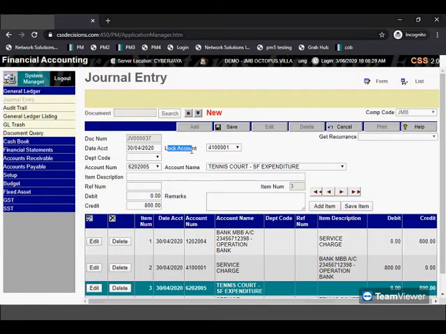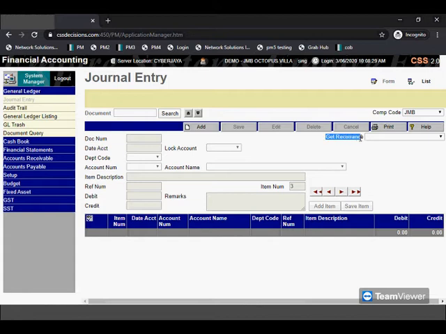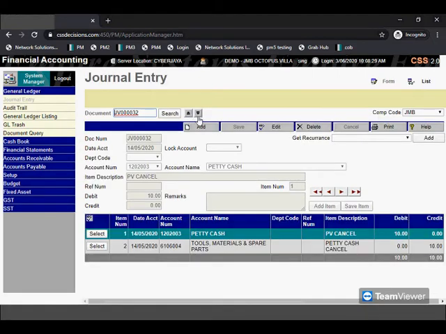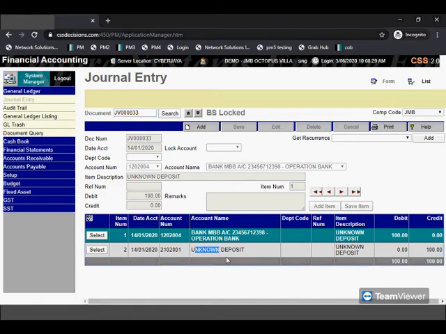This is the lock account, and we have the get recurrence. Get recurrence means something like a template. You save the transaction as a template and use it every month or every time you're going to key in the same transaction. Let me show you how to use it. Let's find some transactions. All right, this is it, unknown deposit. I believe every month there's an unknown deposit to key in. But maybe sometimes it's not the accountant doing the job, it's a normal user who needs to enter the journal entry. So you are worried they have entered the wrong account number, so your bank account or some of the financial statements go haywire.